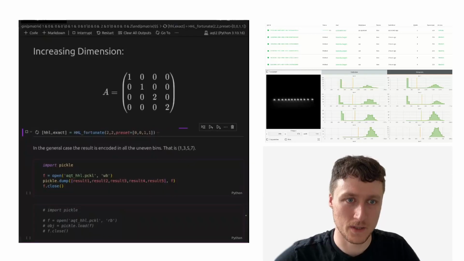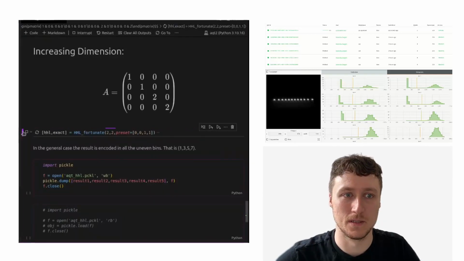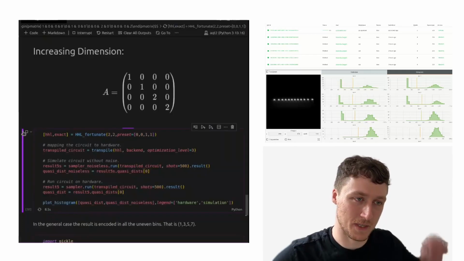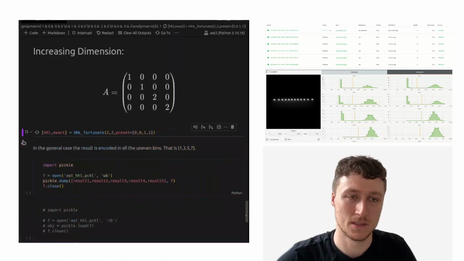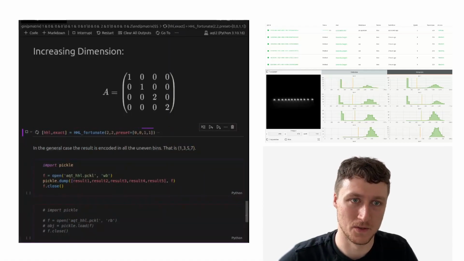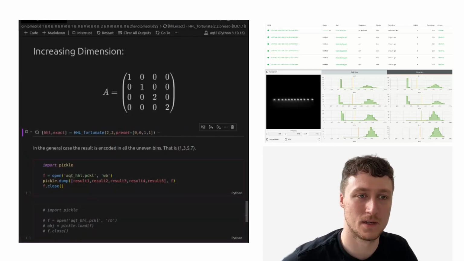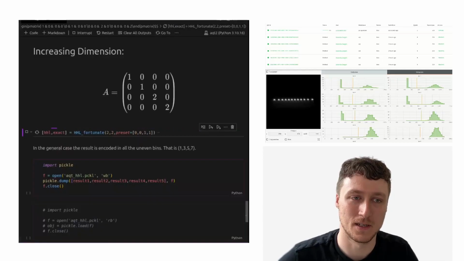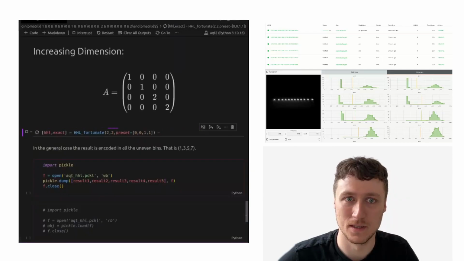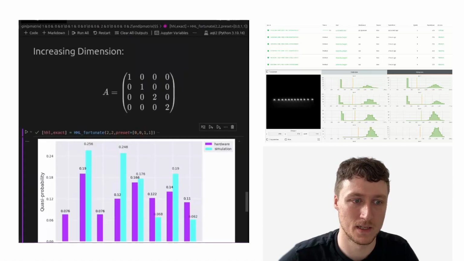And I want to point out that this algorithm is extremely demanding. So it doesn't use that many qubits, but it needs to perform a lot of operations on those qubits. And therefore it's very susceptible to noise. And of course, hardware exists, and it's great that we get results that prove that the algorithm works. But this one in particular is really demanding, and we will see that already at this size of matrix, it is quite difficult to get usable results. So this is what we get.